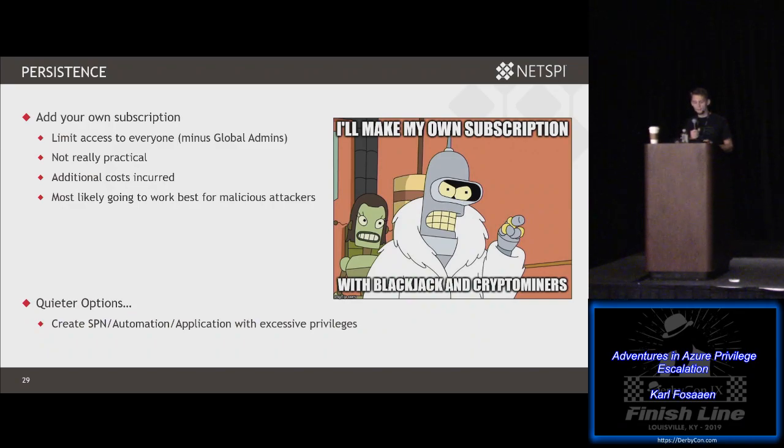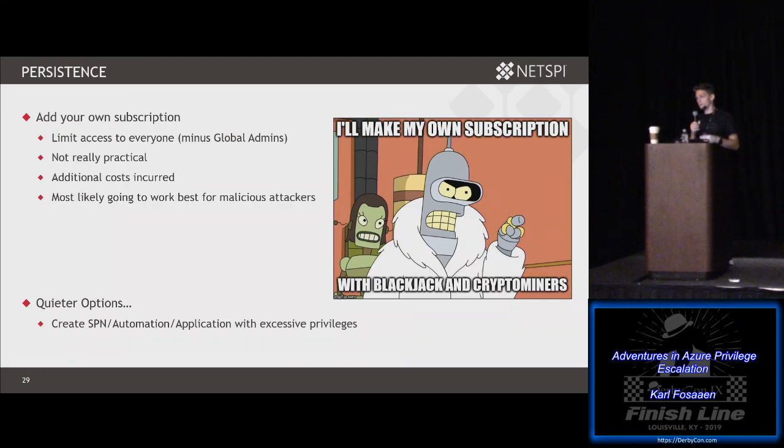So a little more quieter option, and this will lead us more into the automation accounts and keeping persistence through that, is creating service principals, applications, or automation accounts and giving them excessive privileges. Azure AD has a number of different ways that you can create accounts. You can create regular user accounts that are like any other AD user account, and you can also create applications. What you'll see with an automation account, let's call it backup, is there is an application user that's created in Azure AD. You can go to it through the Azure AD portal and list out all of the enrolled applications, and you'll see backup and then a bunch of base64 after it. Those all blend in. They look like service accounts.